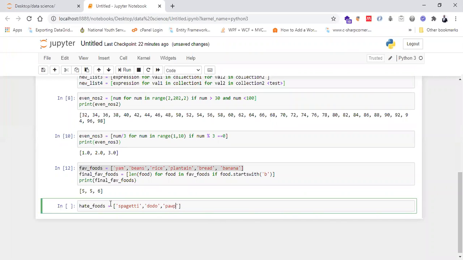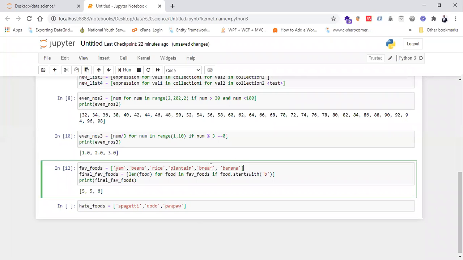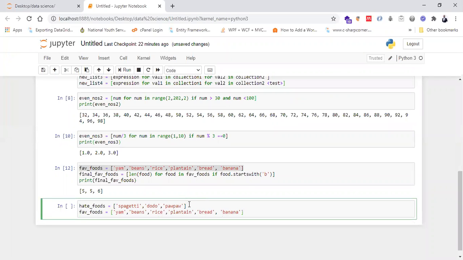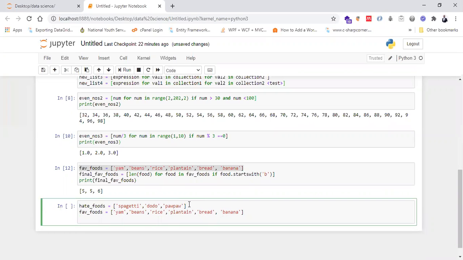Now let's say I want to form a new list from these two lists. So let me copy this down. Okay, so now I want to form a new list from this. Maybe the name of my new list is 8 fave foods, the ones I ate that are also my favorite food. So let's do something with this. We know the syntax, definitely there will be a list around it.